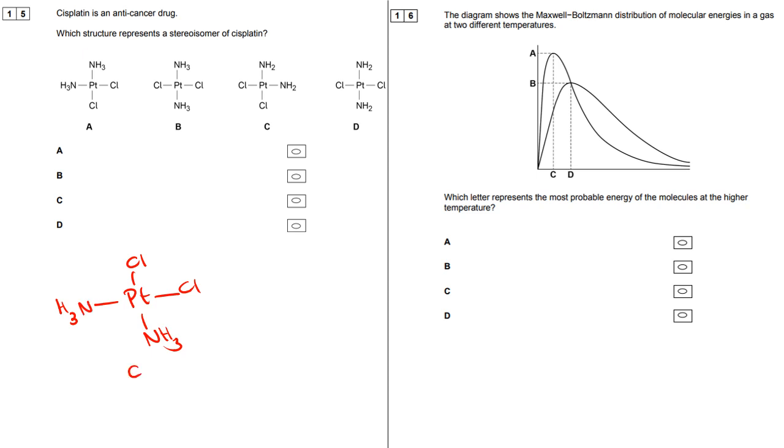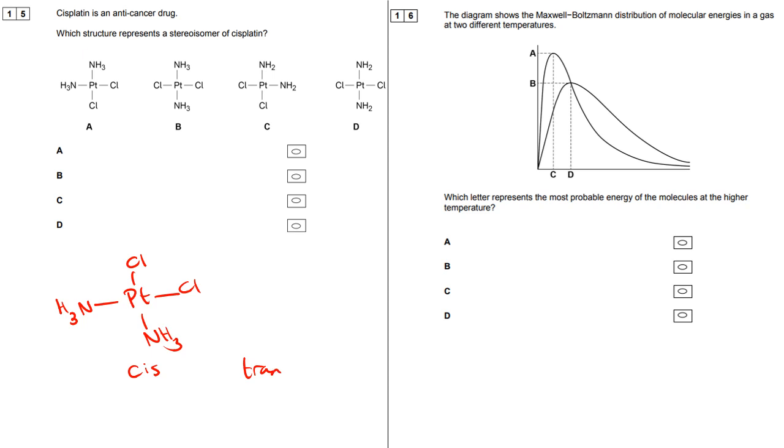It's cisplatin because the 2 NH3s are next to each other and the 2 chlorides are next to each other. Cis is a little bit like Z isomers in the fact that they're on the same side, they're next to each other. You've come across cisplatin in the biochemistry topic because it's an anti-cancer drug. It binds to the guanine on DNA.